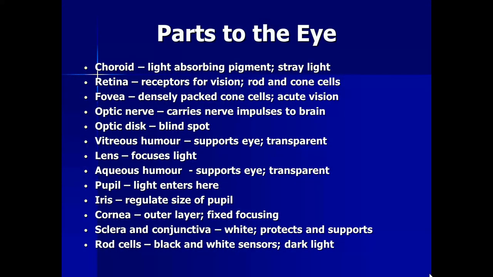All right, so notice things that I didn't say. The blind spot is called the optic disc. And blind spot, no sensory neurons there. And you have the supportive portions of the eye, the humors are supportive. We talked about light entering, light regulated, and focusing. Now notice the cornea, the sclera, the conjunctiva, the choroid, all protective layers in a sense there.